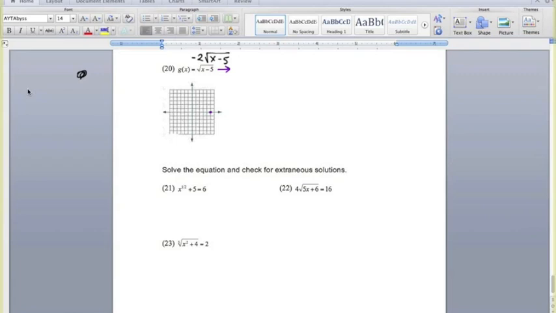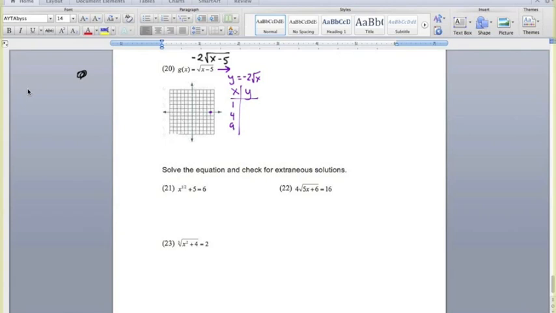Then we want to make a chart. The equation we use for our chart does not include any of those additions or subtractions because we already took care of those for shifting. There's no shift up or down on this one because there was nothing added or subtracted outside of the parentheses or outside of the root. The numbers we want to use are our perfect square root numbers, 1, 4, and 9.